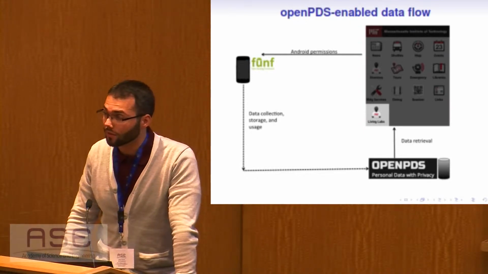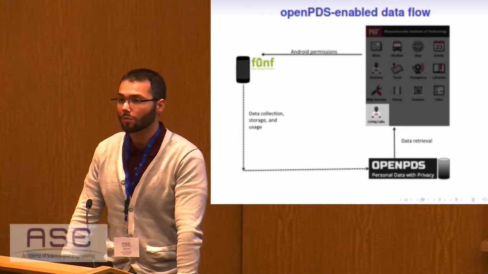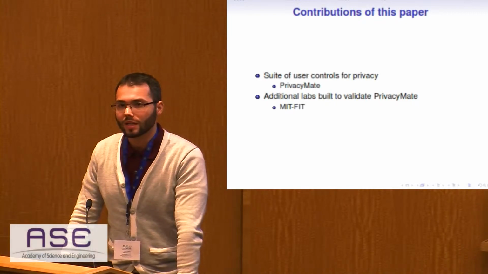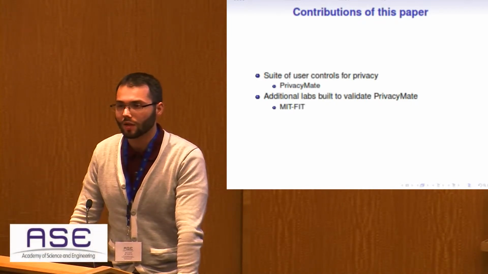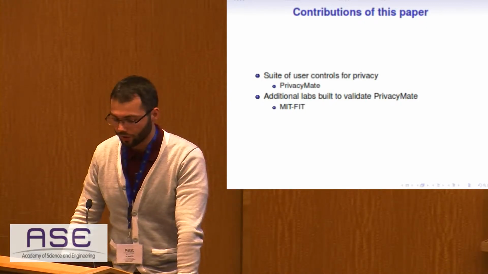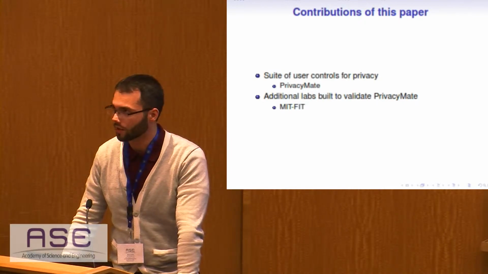And that is the topic of this paper. We implement a suite of user controls for privacy that we call Privacy Mate, and we provide an example implementation of an application, which we call Labs, as in the Living Lab sense, built on top of Privacy Mate, called MIT Fit. It's a fitness-focused application similar to Fitbit.